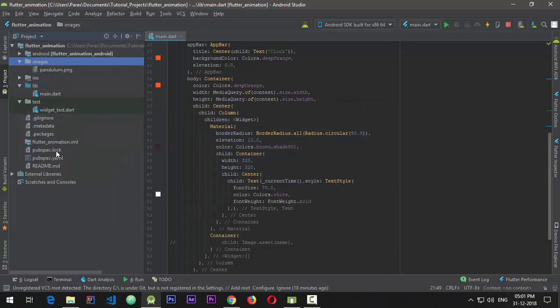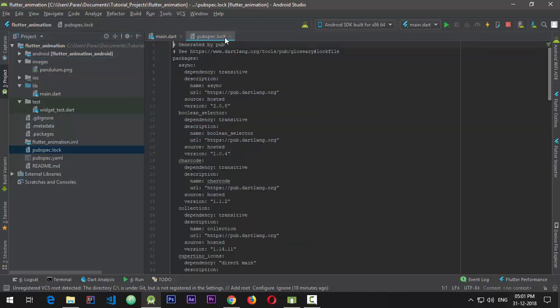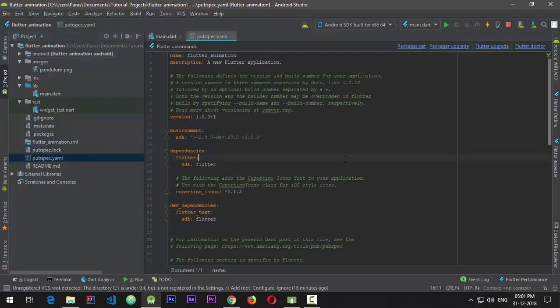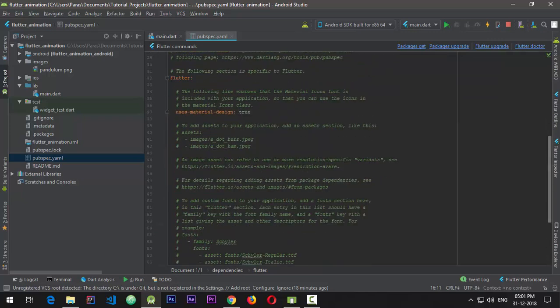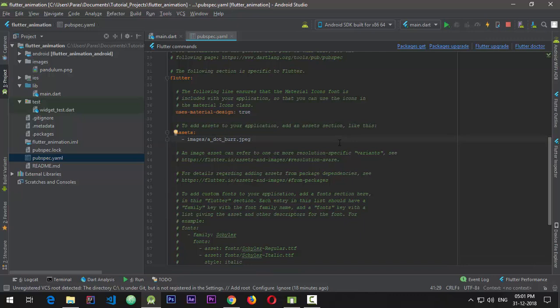I'll go to the pubspec.yaml file. Sorry, not the log file. In the pubspec.yaml file I'll uncomment the assets, and I'll set the indentation, because in the pubspec.yaml file the indentation plays a huge role.